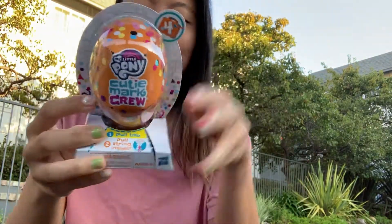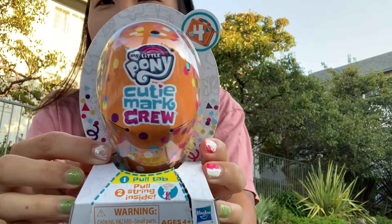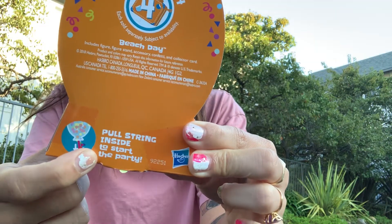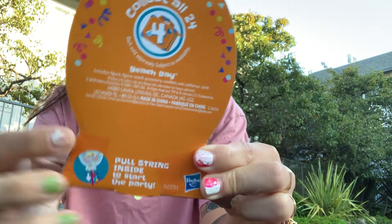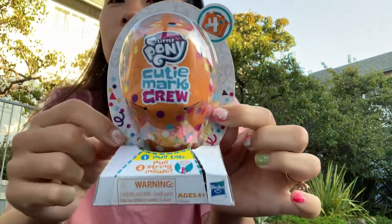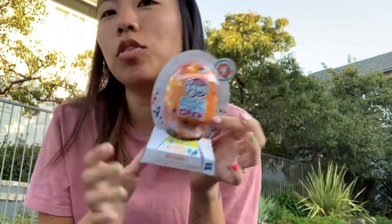These look like balloons. The reason I got them is because it looks like a balloon and it says pull the string and a bunch of confetti will come out. This is series 4, which I think is what that indicates. There's a lot of really cute series of this. I did a quick search online and there's like a sweet series that's full of macarons and cookies and yummies. That's way more my speed but these are cute and they have confetti so I love them.